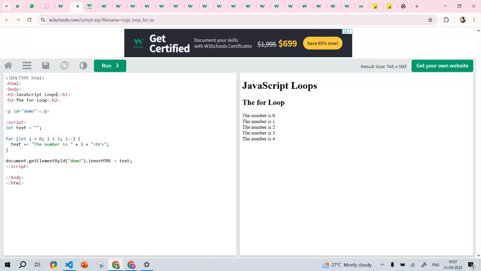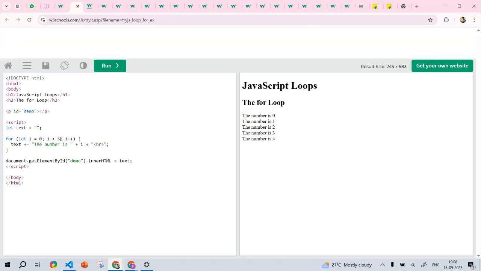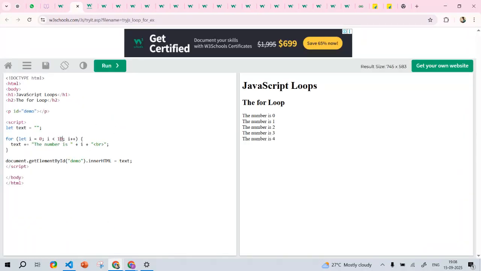Then I have given the starting value. It's not loading. It will be loaded.